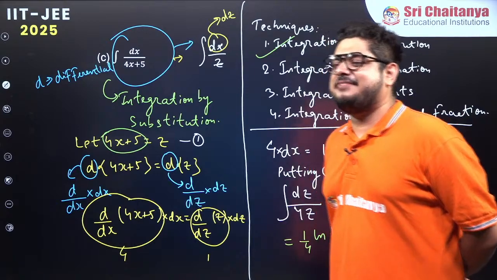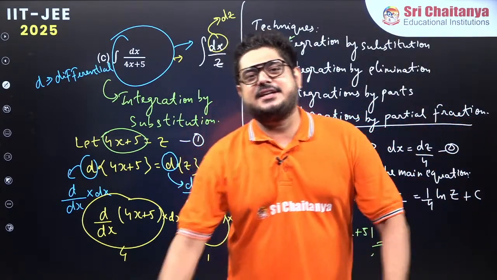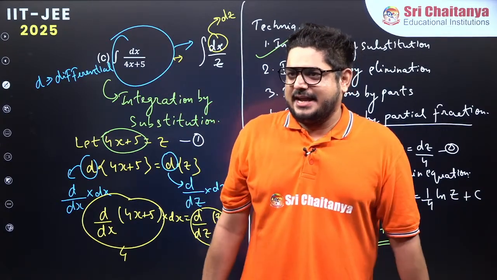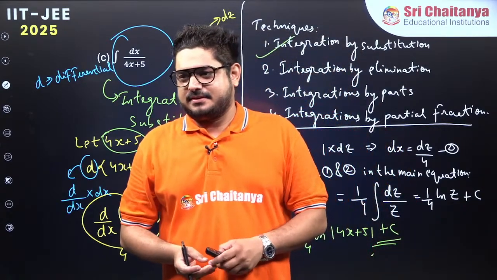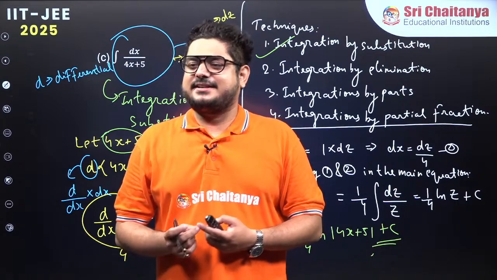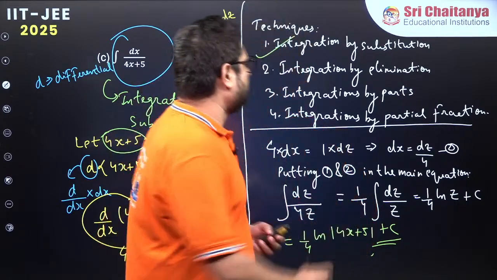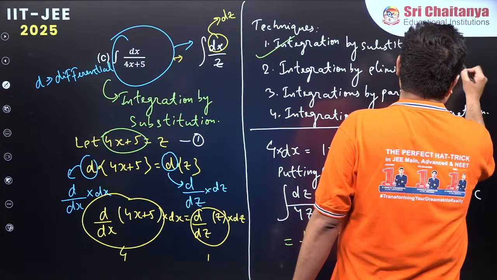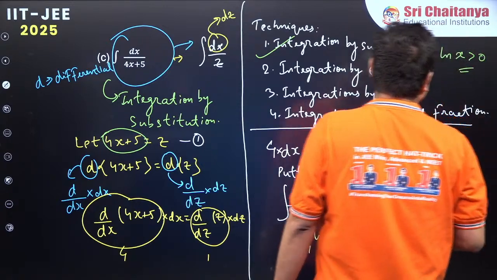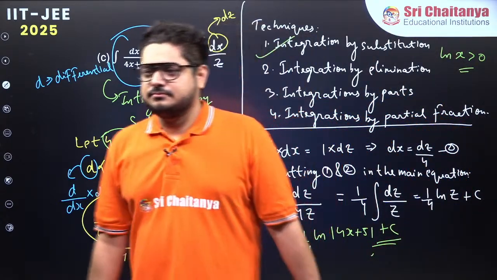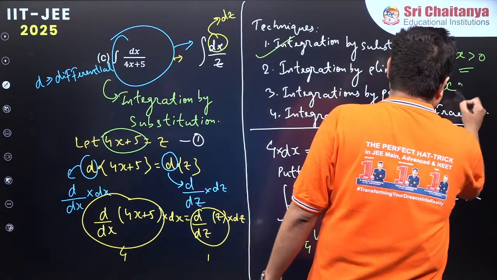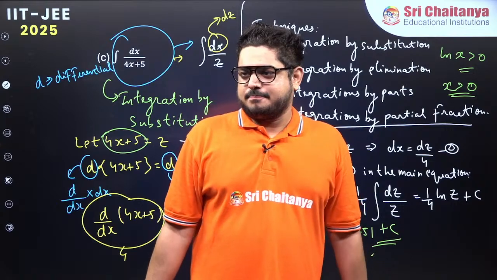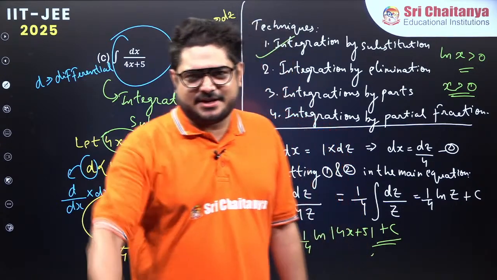Because it will have only positive values. Ln only has positive values, which are above 0. It should be greater than 0. Okay? It cannot even be equal to 0. That's why it's mod. It should have only positive values. We know that. I will write it down over there. Ln x has to always be greater than 0. In other words, this x has to be greater than 0. It cannot even be equal to 0. Okay? This x has to be greater than 0.